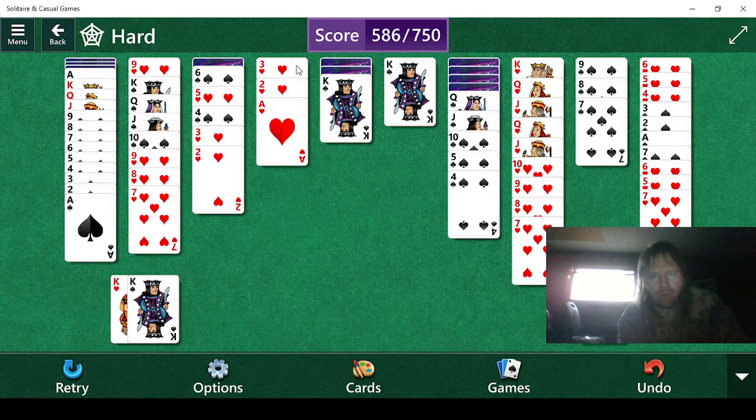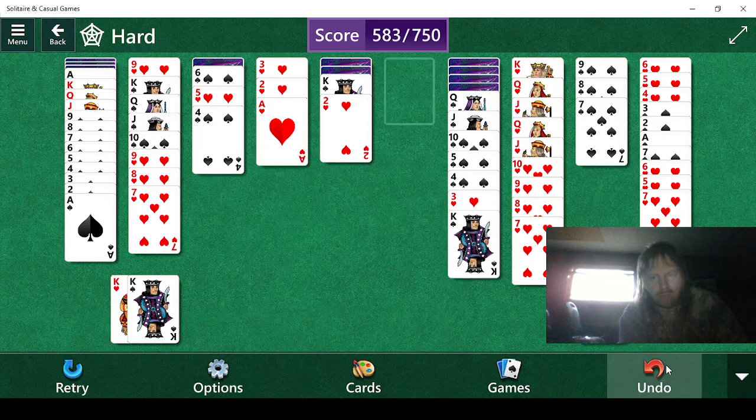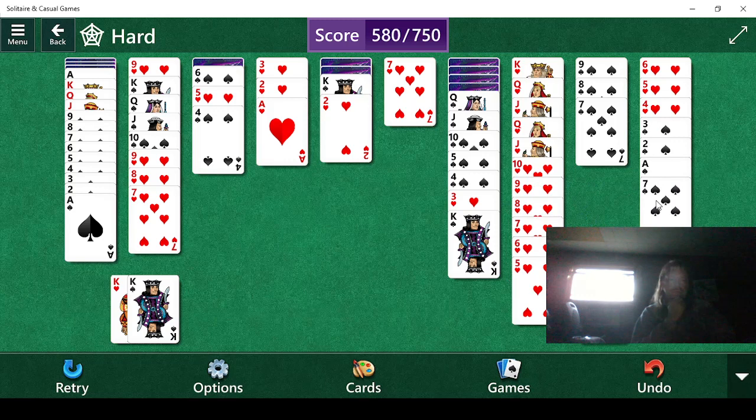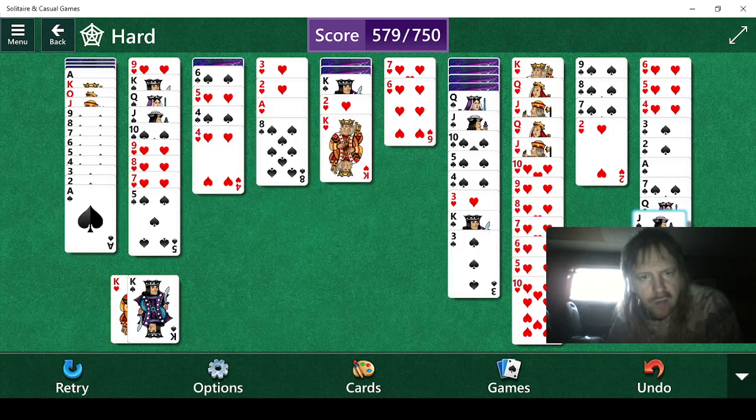We need a 6 for that, though. Okay, wait. Okay, wait a minute. If we do this differently, then I think we'll be fine. Try this. Why do I think that would work? Okay. Okay, so the 2 doesn't exactly help us now, does it? Well, we'll just have to do this. Okay. We can do this.